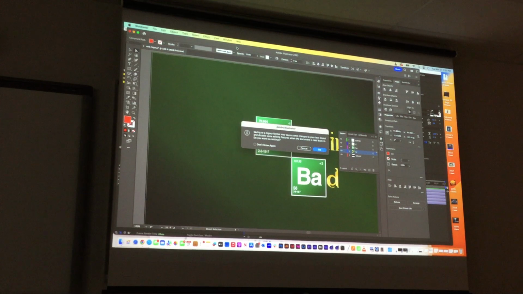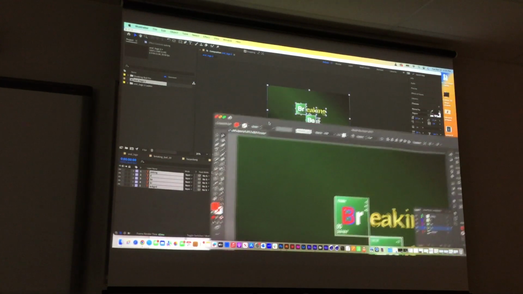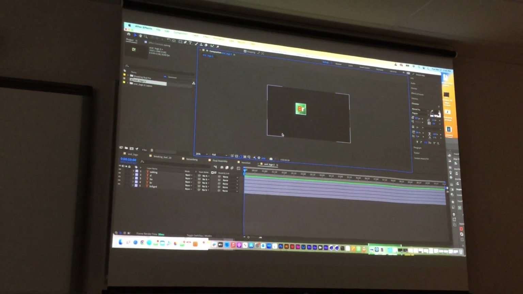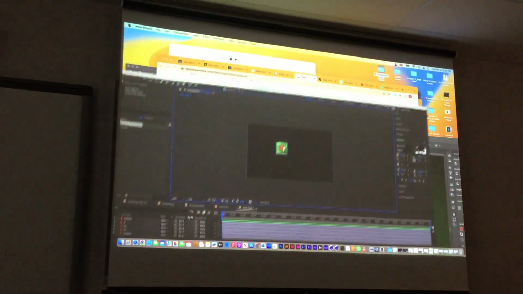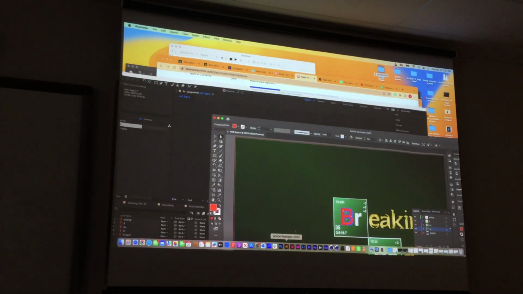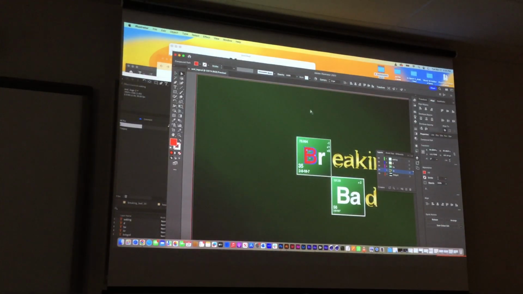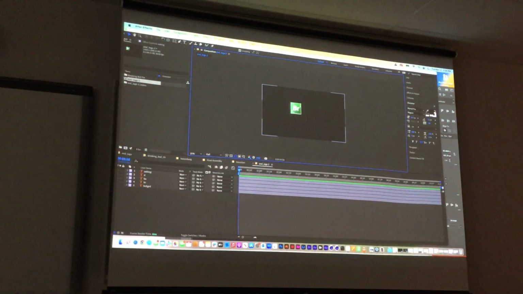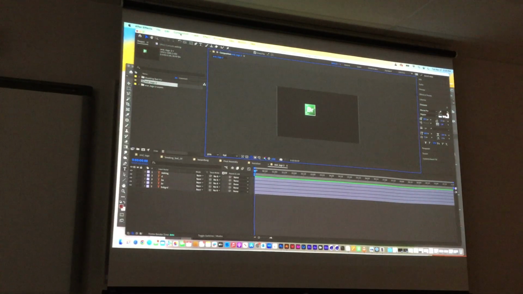Save it. Go back over here. You can see that the B is going to change there, right? So whatever changes I make here will be reflected in the After Effects file. So let me go back over here and then resave it. And you can see that it's back to our existing file.